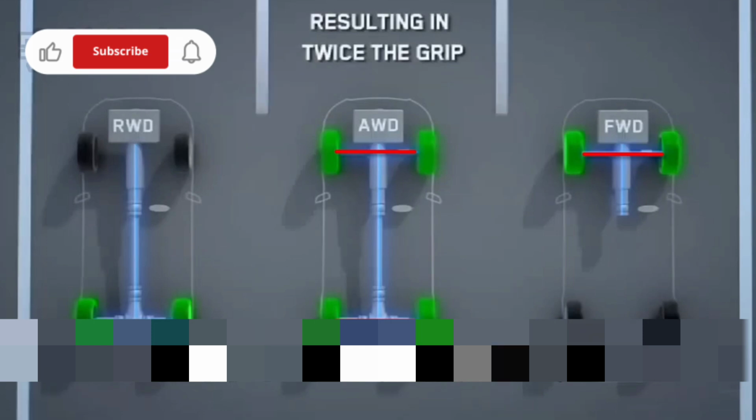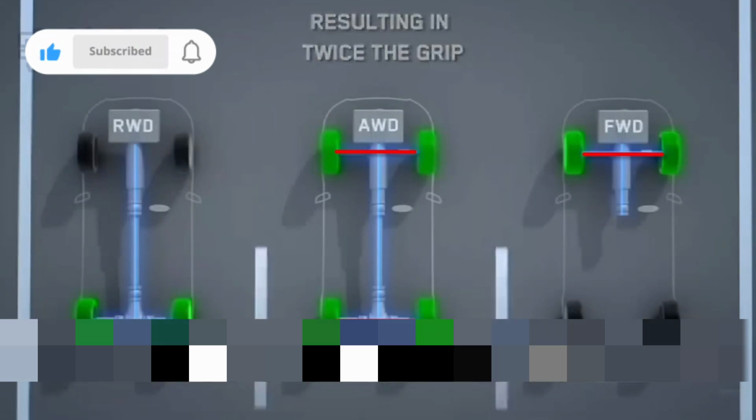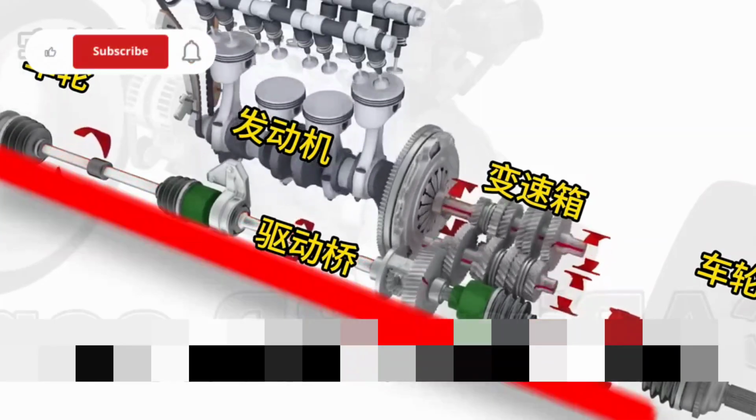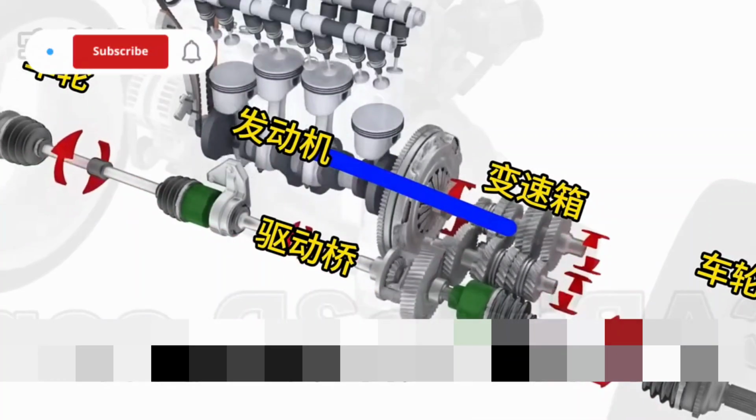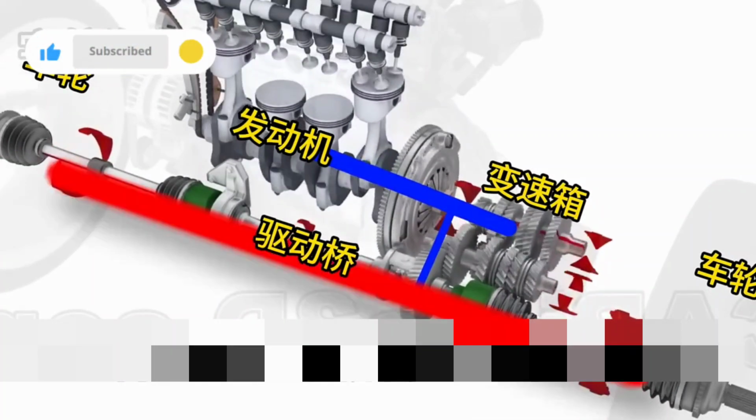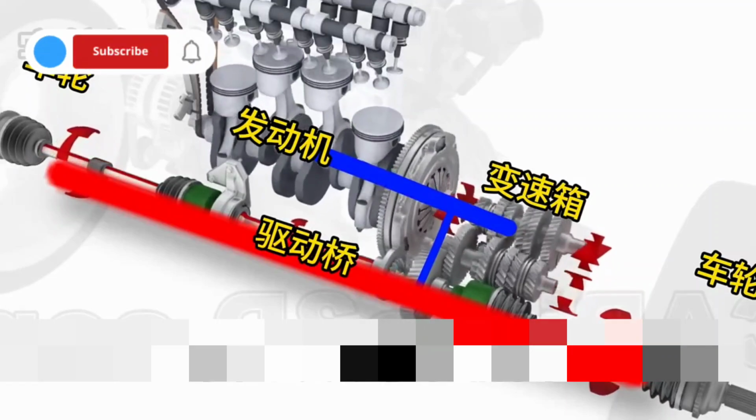So there is also a drive shaft connecting the 2 wheels together, so that both wheels have power at the same time. The technical word for this drive shaft is the drive axle, which is the axle that drives both wheels at the same time. The power of the engine first passes through the gearbox, and then passes through the drive axle to the wheels.